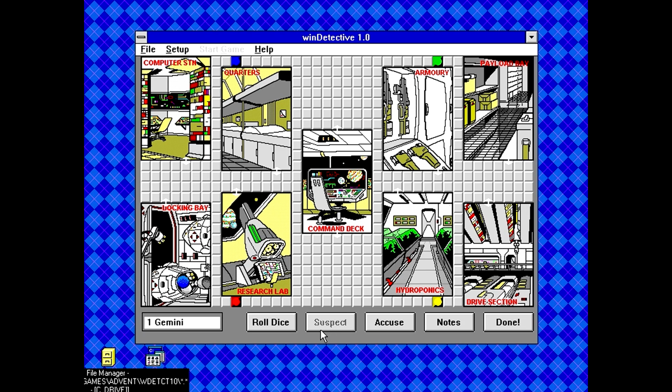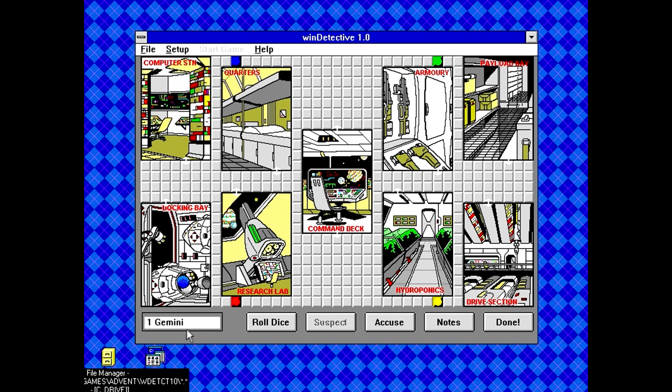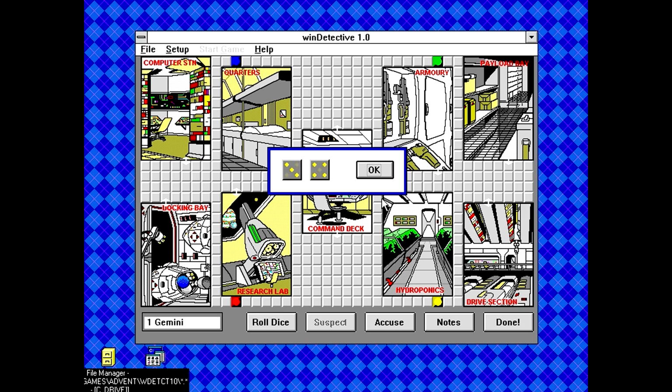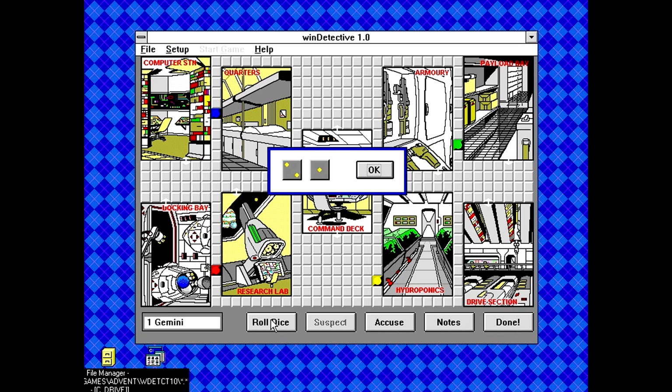So let's see, where am I? I'm the blue character, I'm up there. We already have the docking bay cards, don't we? Yeah, so we should probably avoid the docking bay. We'll go to the computer station. And because the board is so big, you roll 2 dice. So 1, 2, 3, 4, 5, 6, 7. And turn is done. And I do like that you click through the AI player's turn so that it doesn't all happen at once.